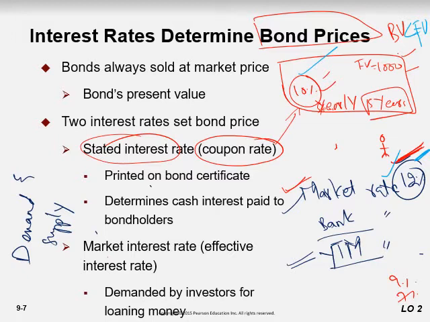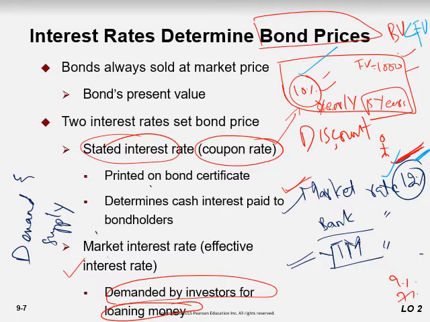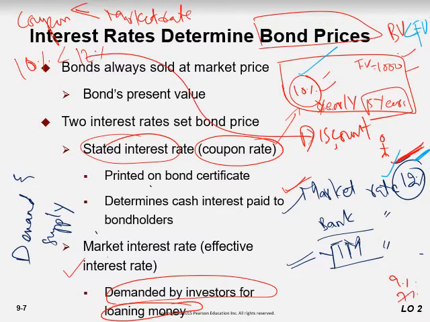So that is very nicely written here, that the market interest rate, the value of the bond is also demanded by investors. And the other case, premium. So this is the case of discount, right? I hope you understand. Discount means that the company's coupon rate is lower and the market rate is higher, right? The coupon is lesser than the market rate, right? Like here, 10% is less than 12%. So the bond will be issued at a discount.